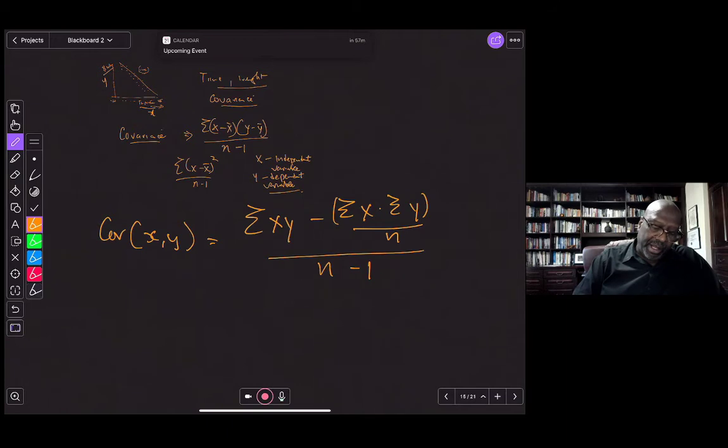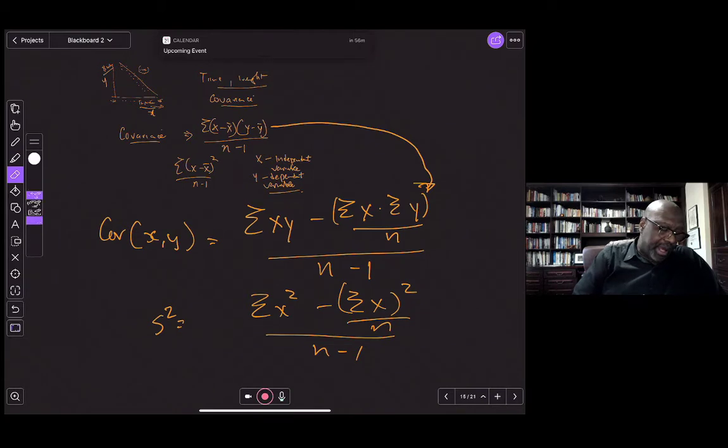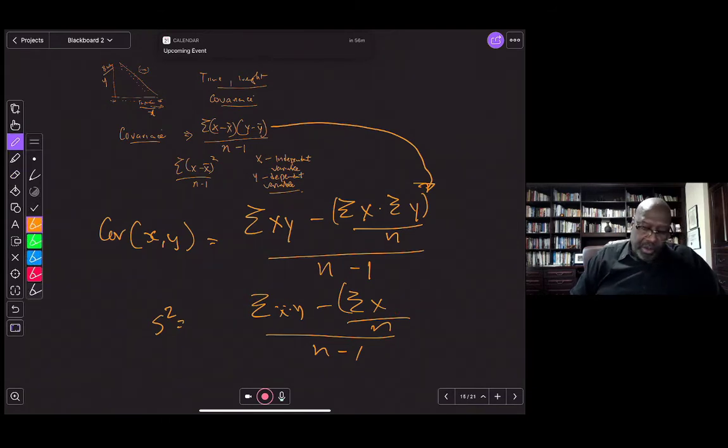So what have I done? I've simply replaced this term by this term. In much the same way I gave you a shortcut formula for the variance of X: S squared was equal to the sum of X squared, minus the sum of X, all squared over N, divided by N minus 1. Same way I gave you that formula. All I'm doing now is instead of X squared, I have replaced X squared by X times Y. And instead of the sum of X squared, I would take this and use one of the sum of X, and then the other one is the sum of Y. And that's how we end up getting this formula.